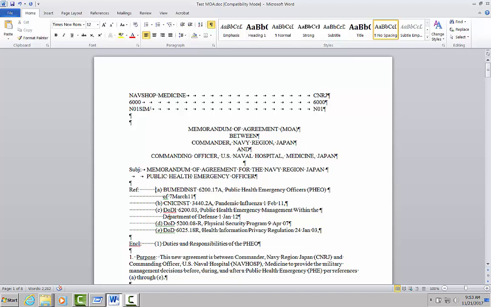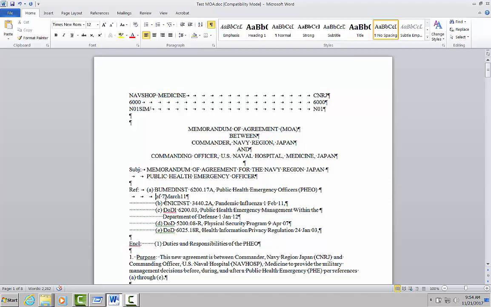And there's some extra spaces here. So what we're going to do is we're going to take all the spaces, hit a tab. And remember, it's lining up perfectly because in the tab section, we changed the tabbing to 0.25. Now I'm going to go down here to the second line. Second line should be lined up with BUMED. I'm going to get rid of all the spaces, and this should take exactly 3 tabs. 1, 2, 3. Yeah, 3 tabs. And the BUMED and the OV are lined up.